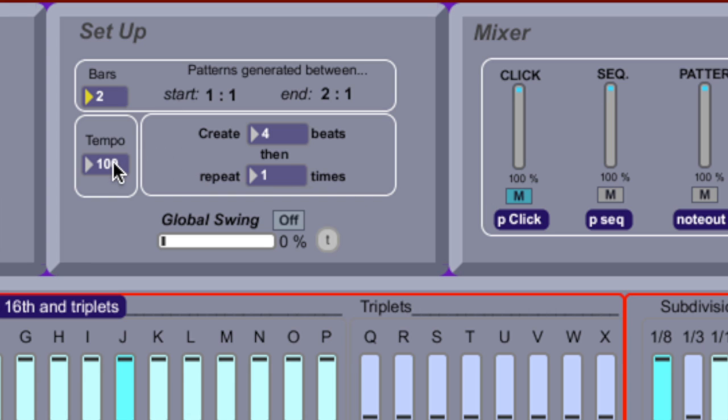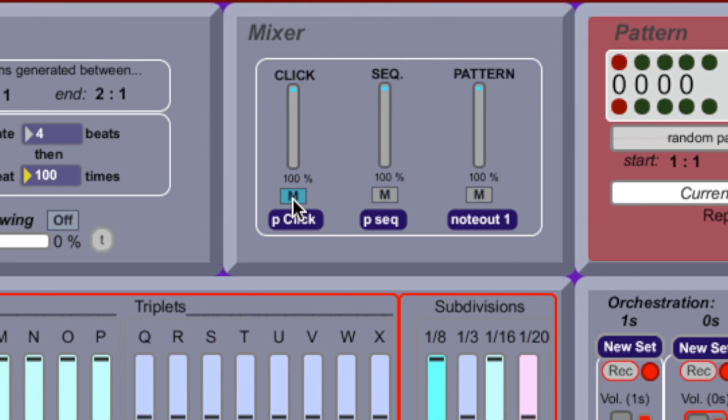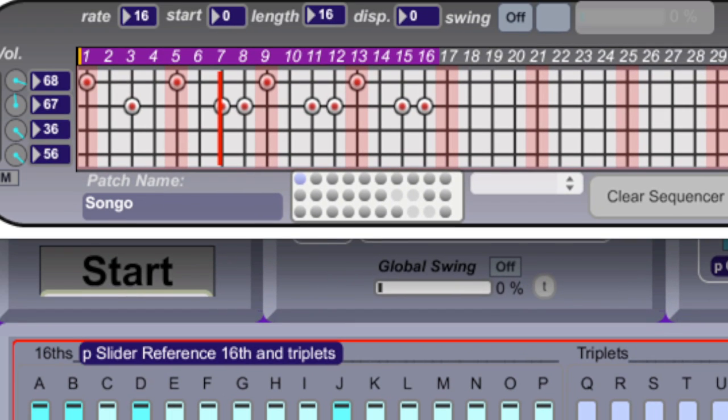I have the tempo set to 100 BPM, and I'm going to say to begin with repeat 100 times, for example. And so that's going to stay on the same pattern, and you can practice with that pattern. I've muted the click, which is just a cowbell, and then you double click where it says P sequence, or P seek, and in there I've programmed in this cowbell pattern. So I've used the go-go bells.